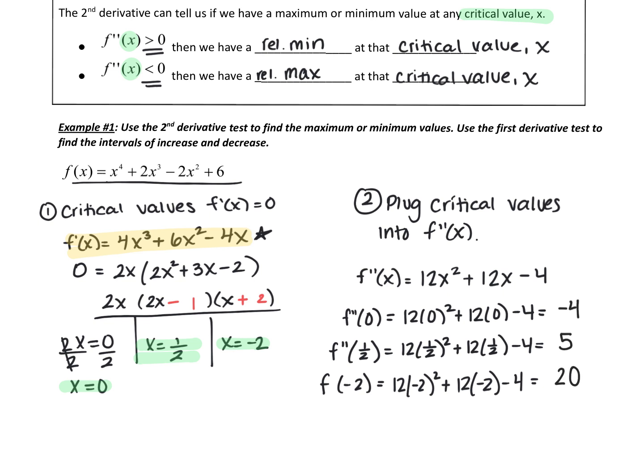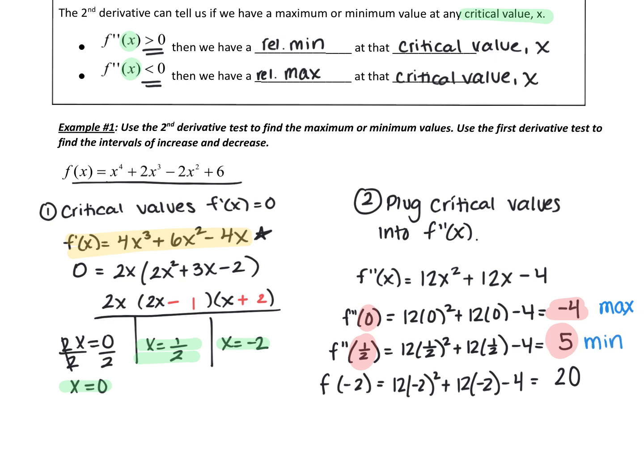All right, this is what I got. Our first value, when I plugged in 0, I got a -4. Since -4, when I plugged my critical value into f double prime, was less than 0, that means I have a relative max there. So here, if we want to label, this one is going to be a max. Now the second one, I put in 1/2, and I got out a +5. So look up here: when the value is greater than 0, or positive, I have a relative min. So we're going to say that this is a minimum.